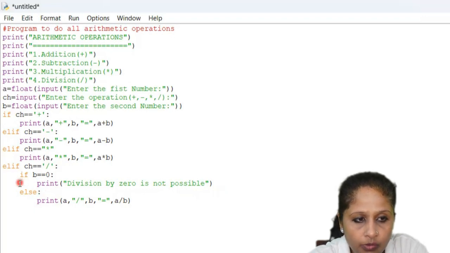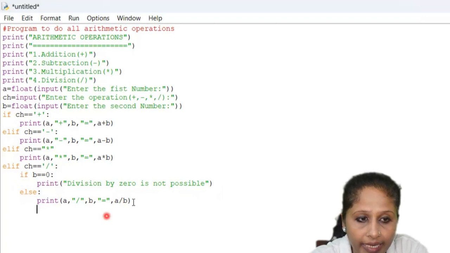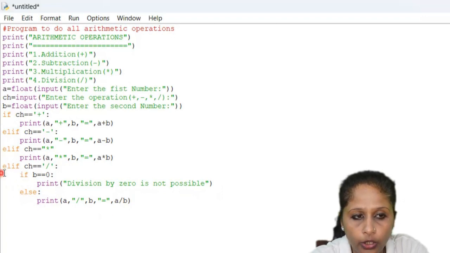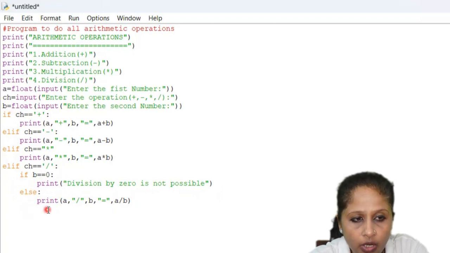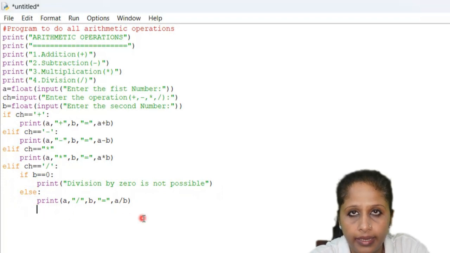Then again else we have to write under this if, because this else is coming under this if. So this is our inner if. This is our outer part, that is elif, and this is our inner part. So for this if we have an else. It is not this elif's else. So if this is not satisfied, this else will be executed.